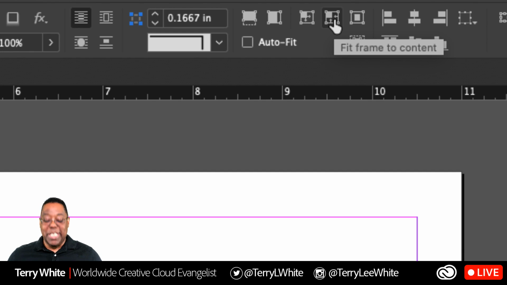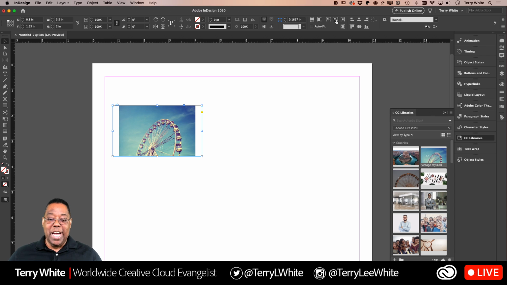Fit Frame to Content, meaning, okay, I've got the image looking exactly the way I want it to look. The frame's not exactly the size I need it to be, but that's okay. The image is more important in this case. I just don't want any white space left over. So instead of you grabbing the handles and pulling them in, just click one button and it'll do it for you. Done. That means take whatever the image is and just fit the frame down to it. Whatever size that is, I don't care, because the most important thing, if we're going to flip gears, is the image in this case.